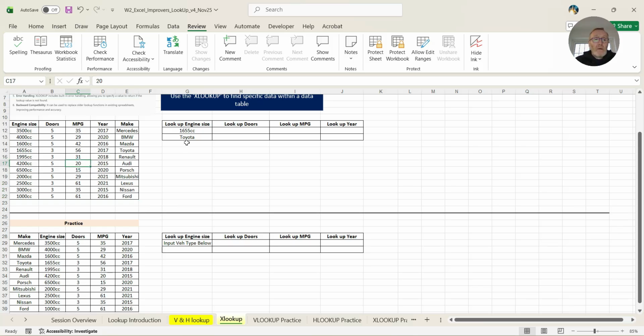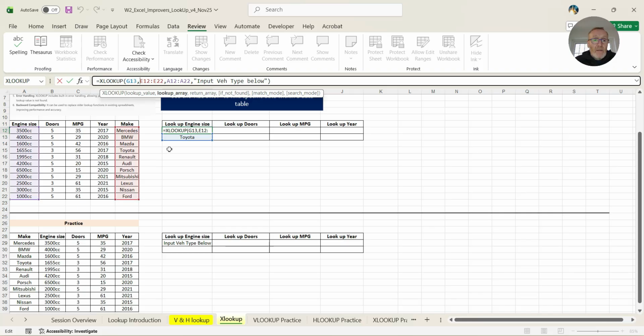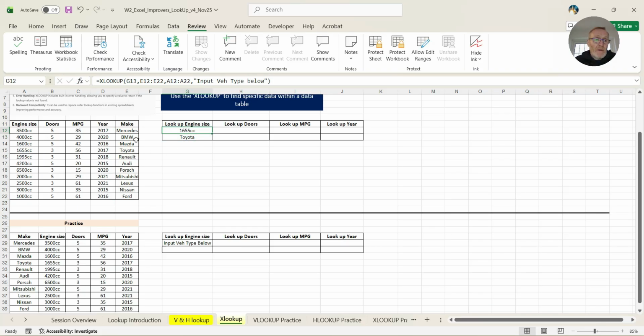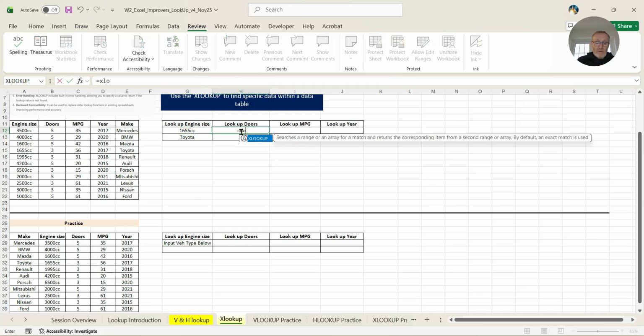And so we can see that now that's moved. Okay, so it's moved itself automatically because we moved that column. So let's look at this. This equals XLOOKUP, open brackets. And we're looking up the value. So the value is in this cell here when we input the data. We're now looking up the array. What is it we're looking for? Well, we're looking up for the cars. So it's this column here.